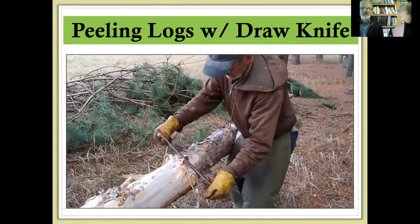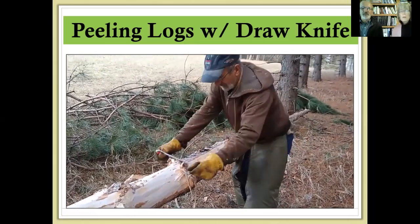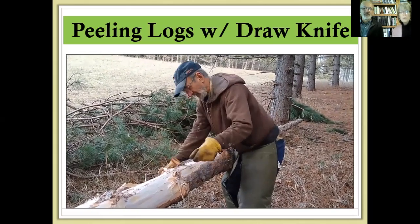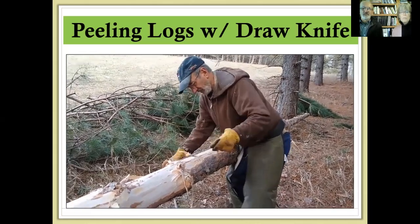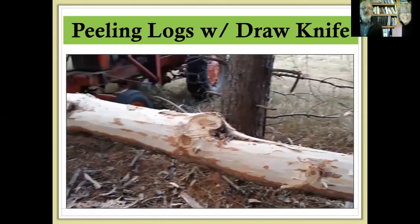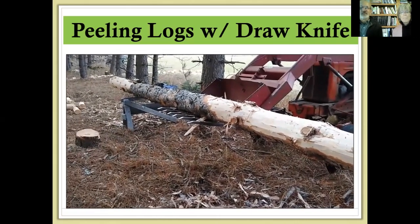And this was about a 50-foot tree. Yeah. And it took us, the two of us working, typically 45 minutes to an hour to peel off the bark. And of course we do this with deep gratitude to the trees and the sun and the soil for growing this lovely tree.